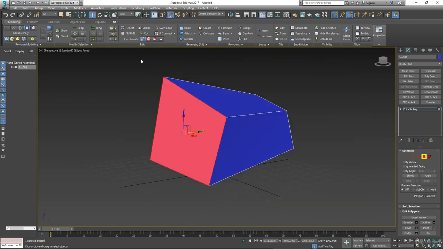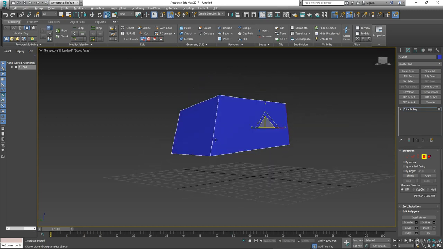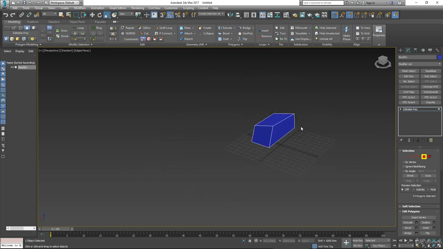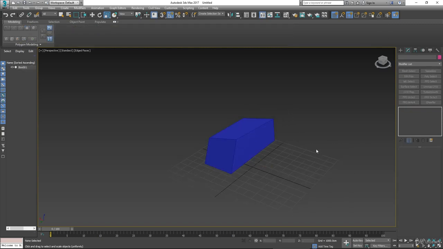I'll show you the objects, and then you can just go away using the tools I've taught you and build them. Nothing complex, so it should be fun. Okay, so that's that, and I will see you in the next lecture.